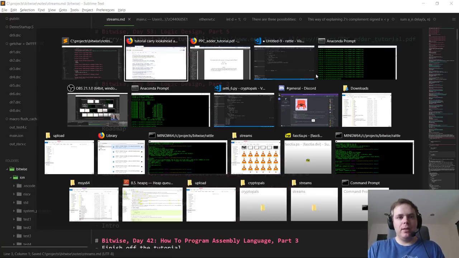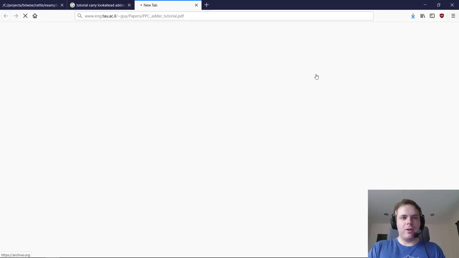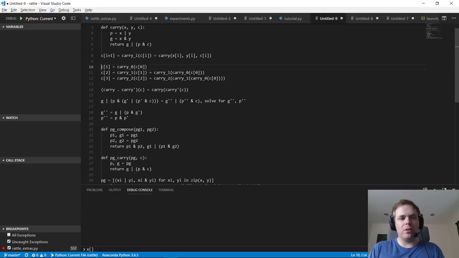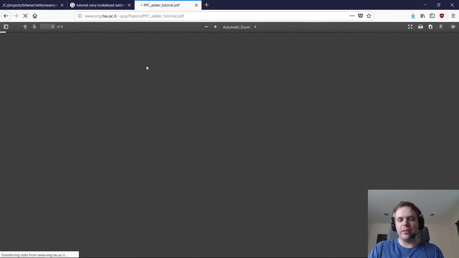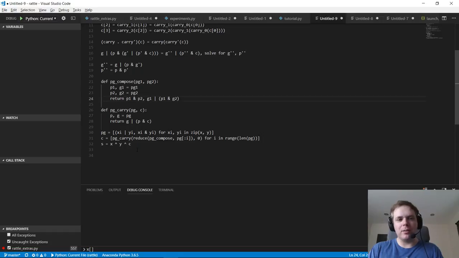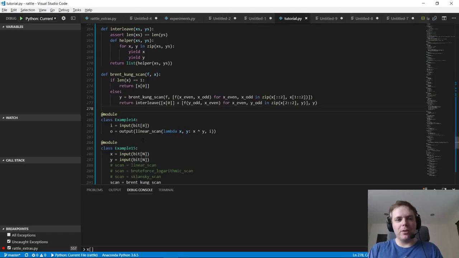This paper does some stuff differently than how I derived it. It does look at it in terms of composing functions, but it looks at this not as a carry function, but as a state transition function for a bit serial adder, a little bit more geared towards electrical engineers. If you want another take on this stuff, you can go look there. He also talks about Sklansky and Brent-Kung and all those other things.